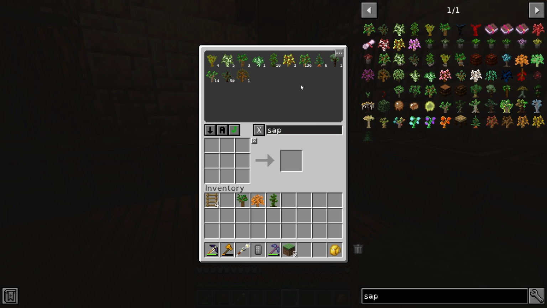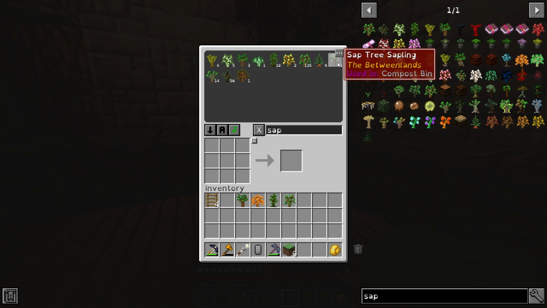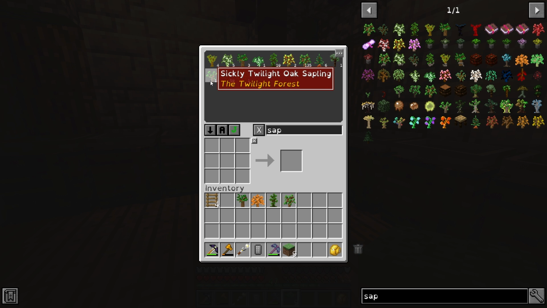Jungle saplings give us more than just one item. It's like a functional item that it can drop. Of course, oak is definitely going to be wanted. I don't think red cedar, sap tree, I don't know. That could help us in between lands, but also not that helpful.